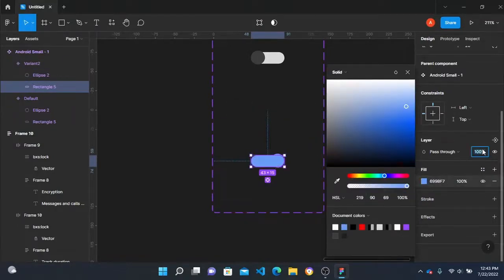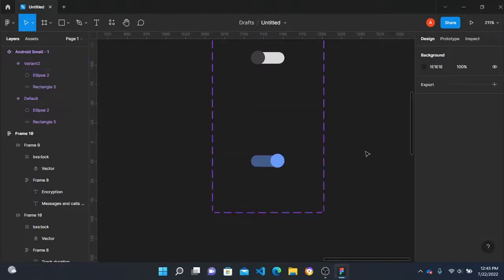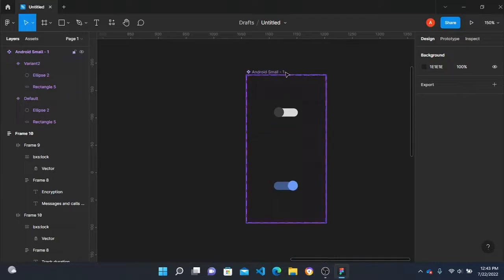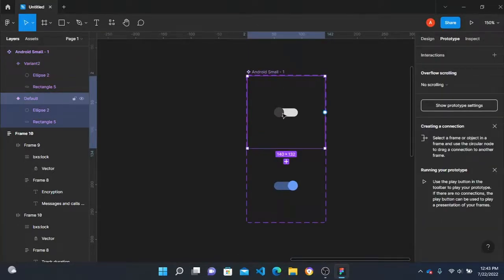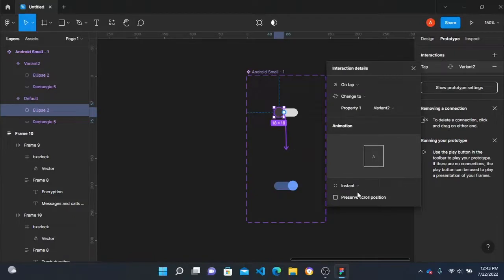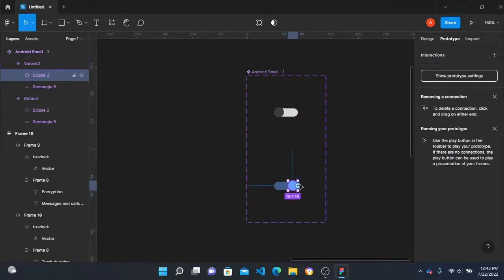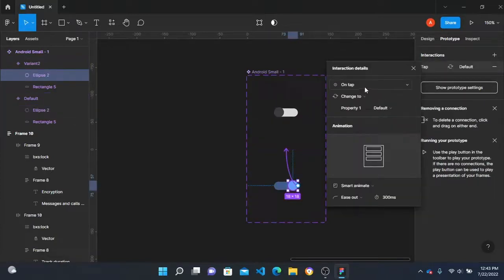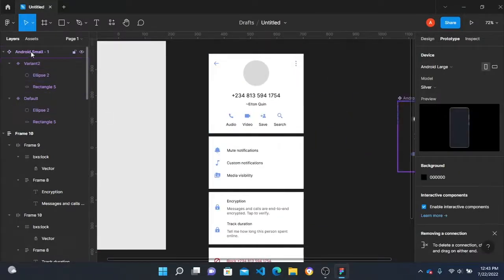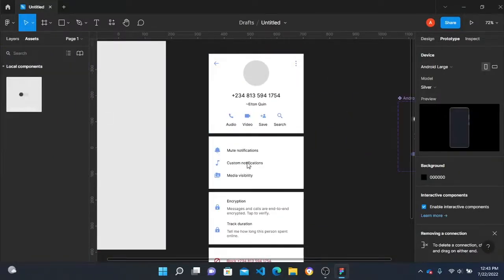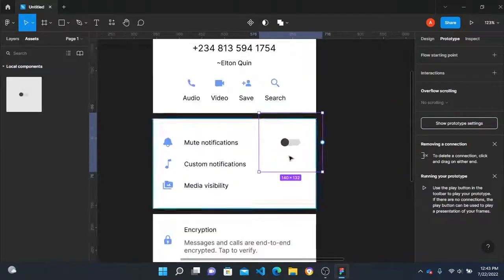So I'm going to add 50%. So let me type this. It goes to here. Smart animates to this, and here on top it smart animates to this. So I can now go to assets, I'm going to drag this.